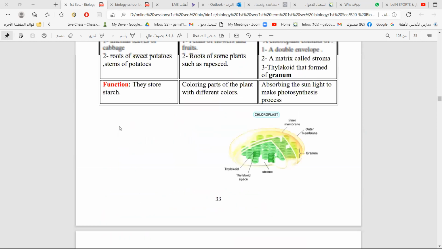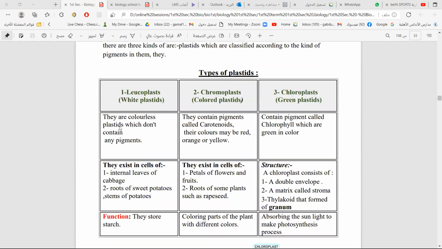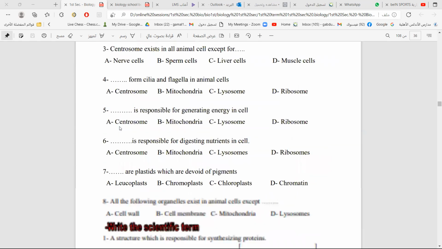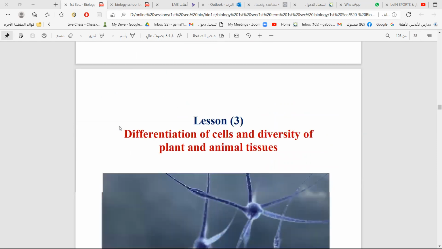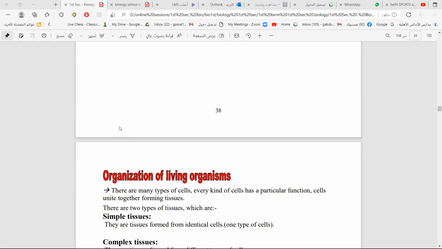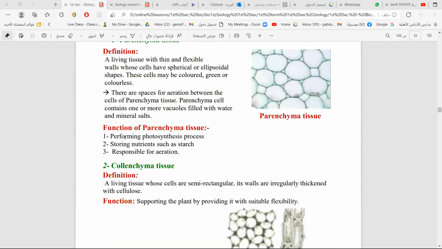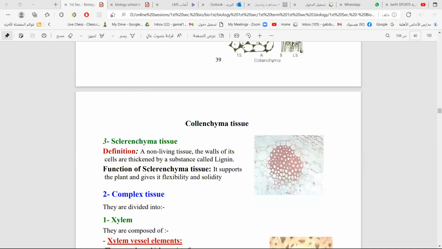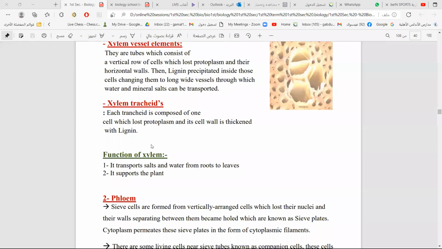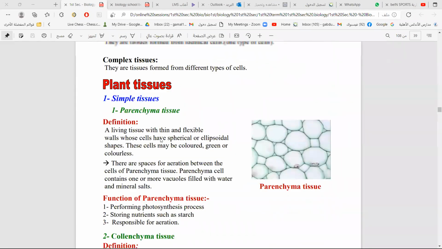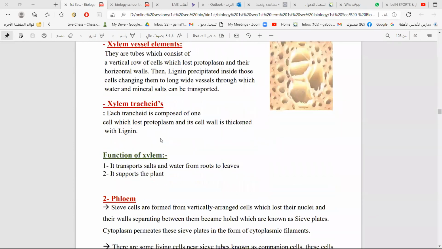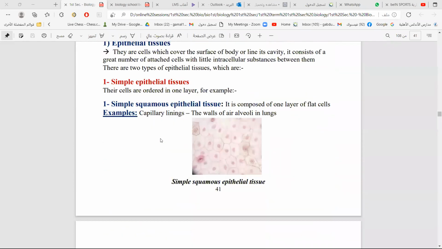We come to the end of the organelles in the cell. Alhamdulillah. We can finish the curriculum, inshallah, next session. We will finish the differentiation of tissues, the plant tissues and the animal tissues, in the next session, and after that we will have a final revision session, inshallah.